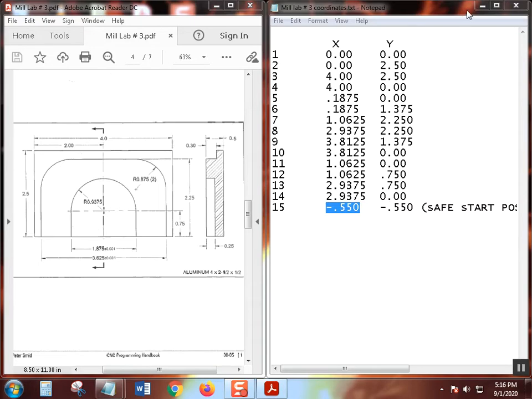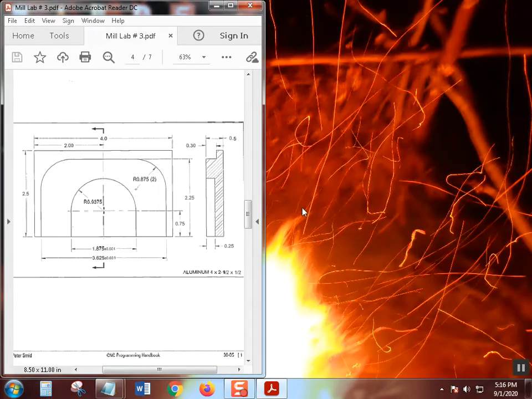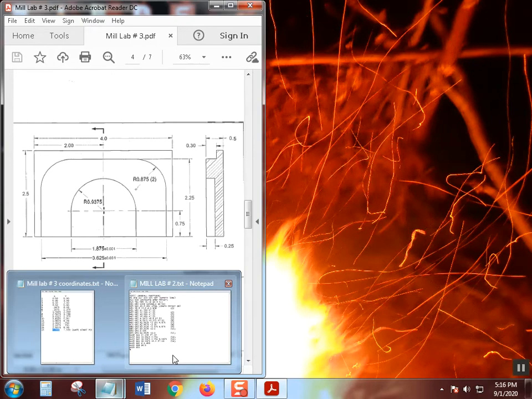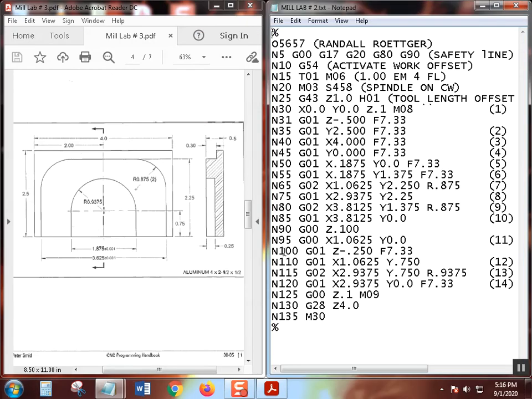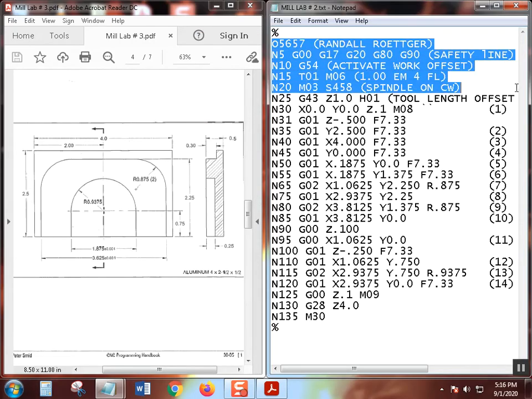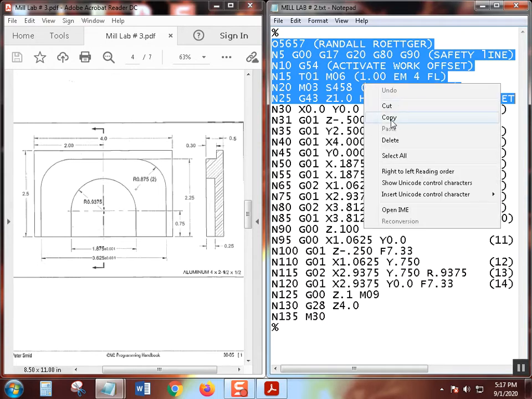Now I'm going to minimize this and bring up, okay, there we go. I'll get this up here. We minimize it and then drag it. Boom, it sticks like that. This time I'm not going to spend a whole lot of time going over all your startup because by now you probably have a pretty good idea. This is always going to go in every single program. You just copy and put it into a new one.